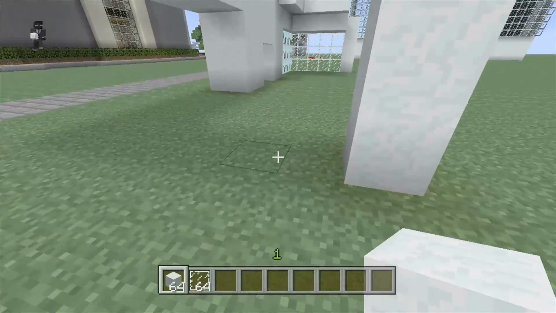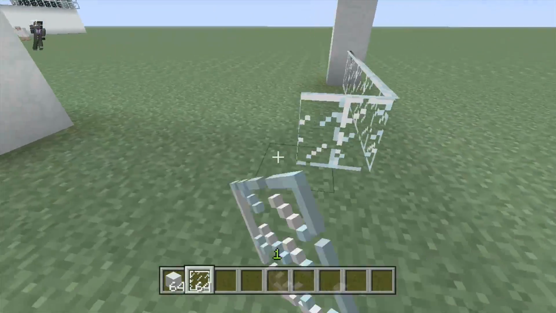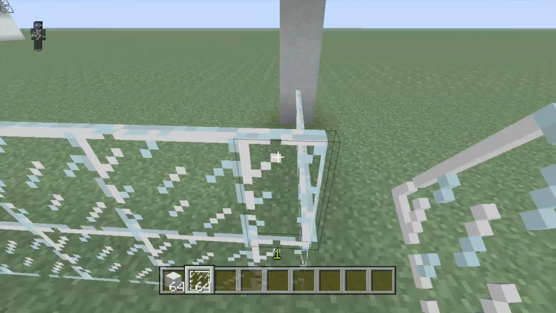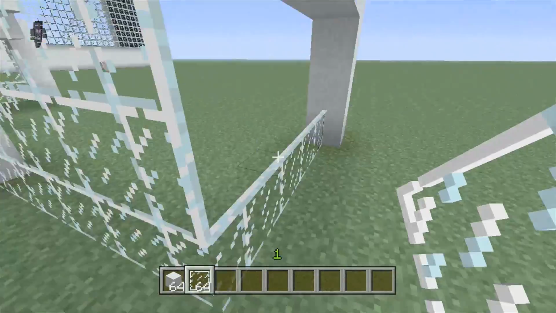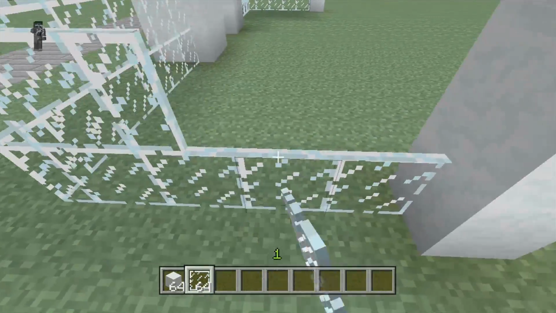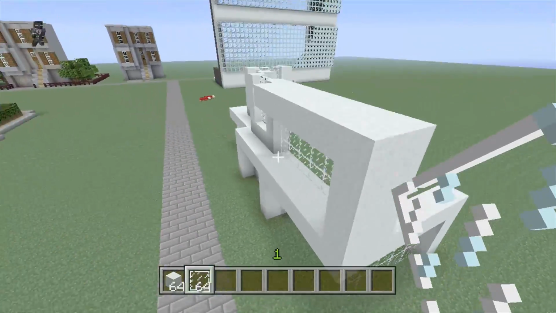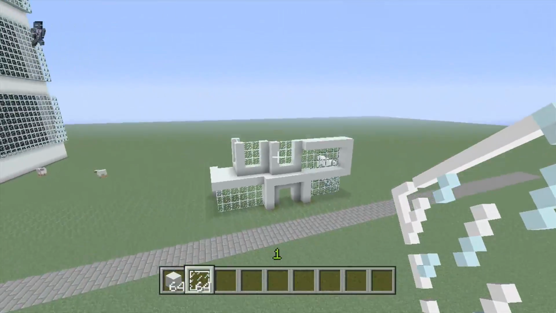Then we're going to take the glass panes out. Glass panes are going to go in the same spot as the window up above. So on the inside block, closest to the inside of the house. Let's make this row come up and connect with the snow. Alright, how's that looking so far? Alright, so it's looking pretty good so far. Hopefully you guys are liking it.